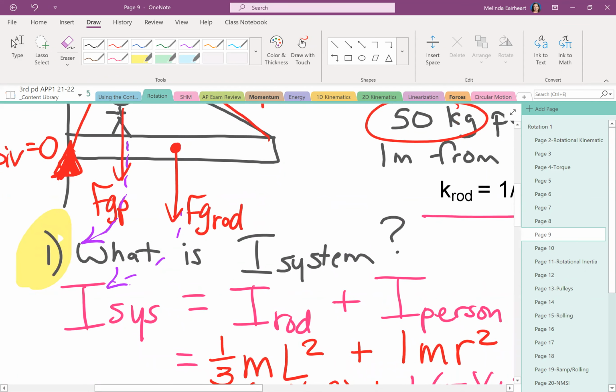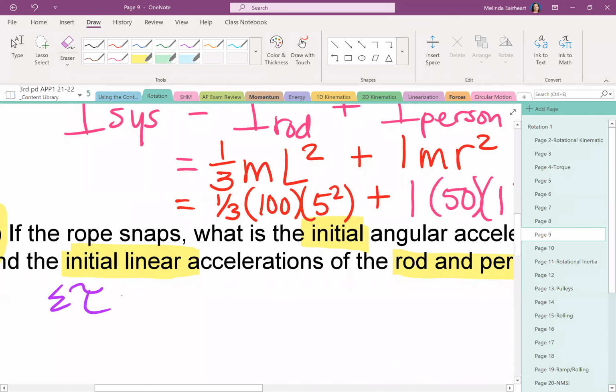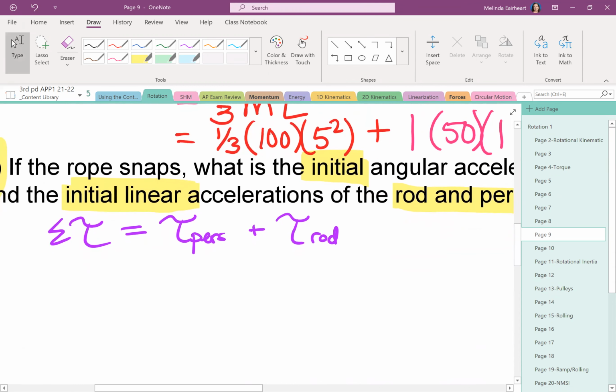Can we just call it positive? It's the standard negative direction, but they're both going to go forward. So here's where I'm going to change and just say positive direction. And so let's do the 2 torques. So net torque equals the torque of the person plus the torque of the rod, same direction. Then we can plug in Newton's second law of rotation. Net torque equals I alpha. So there's the Newton's second law piece.